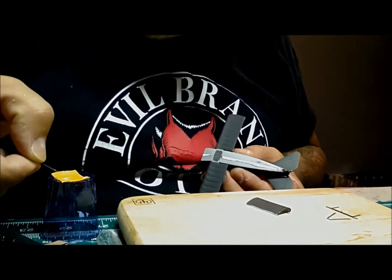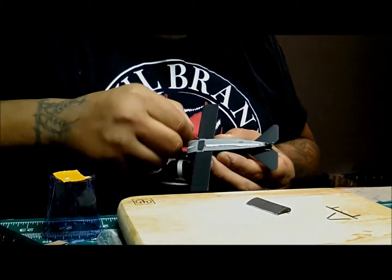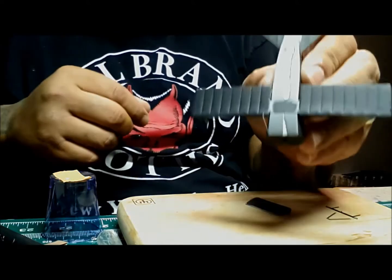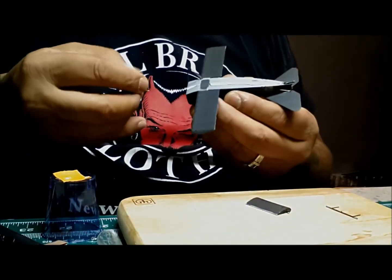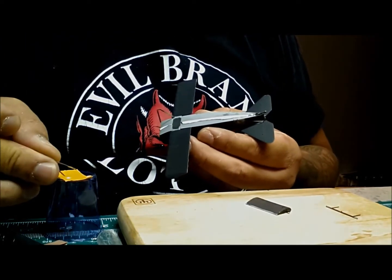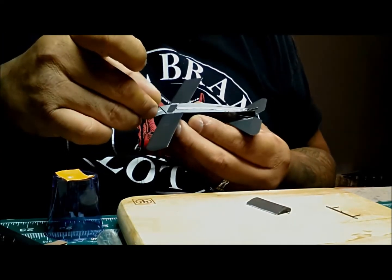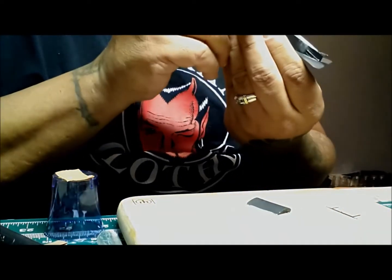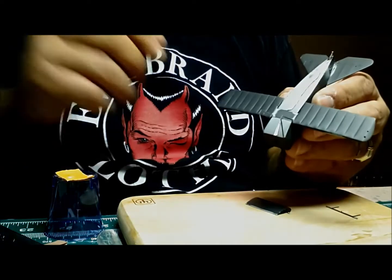Okay, we're going to put a little glue there, a little glue there. This guy goes in here, and that cat goes right there, right in the front. See that? Alright, let's get this other one. Same way. A little glue there, a little bit there. That one goes in that little hole, and that sits right there, just like that. Okay, so we got those.